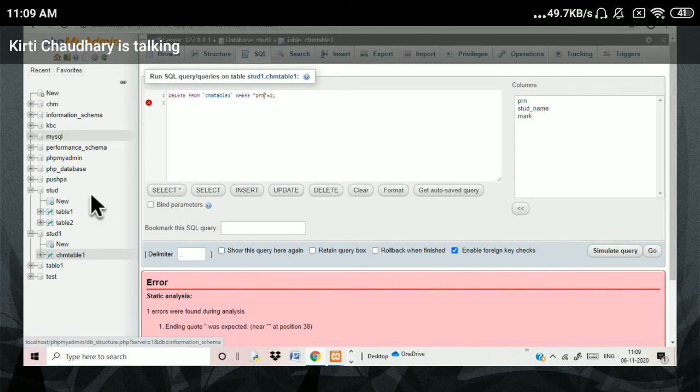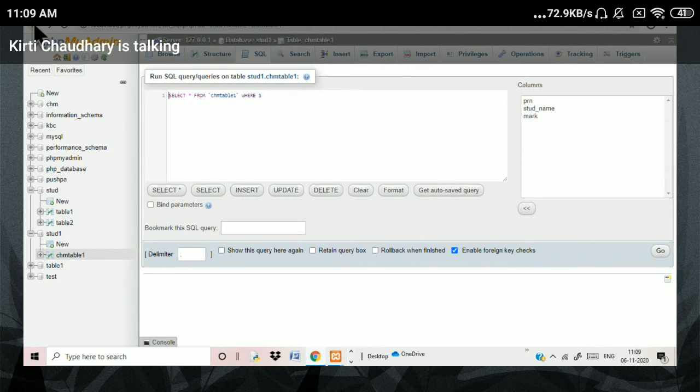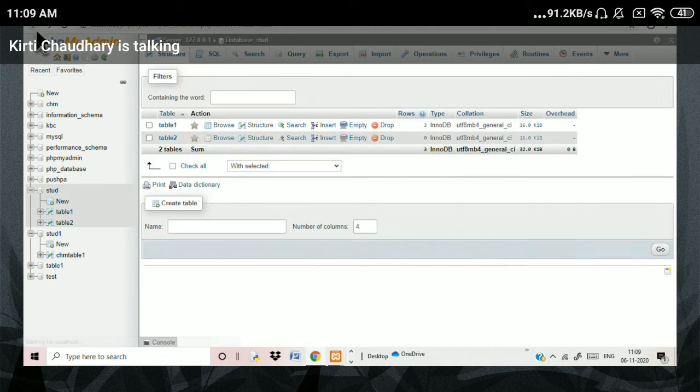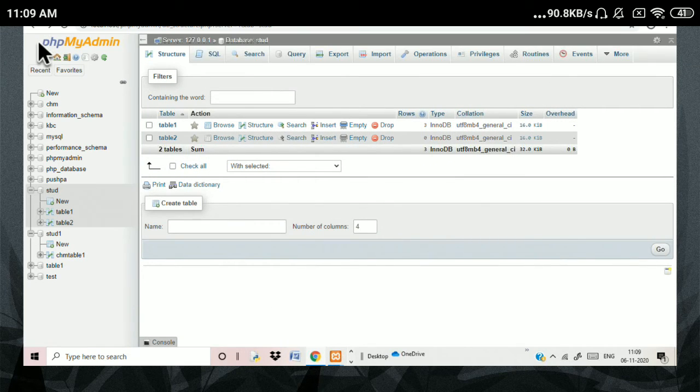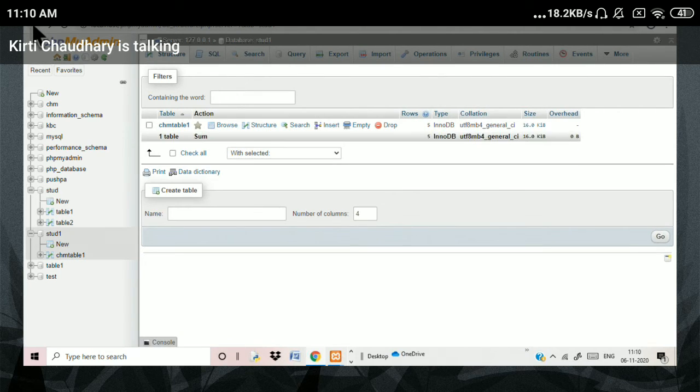Okay. So basically how to create a database, that we saw first, tables.